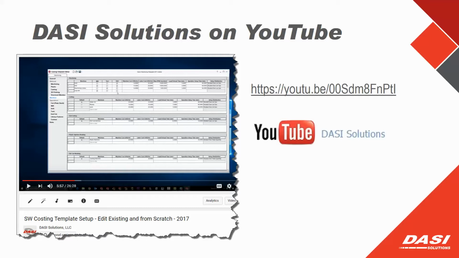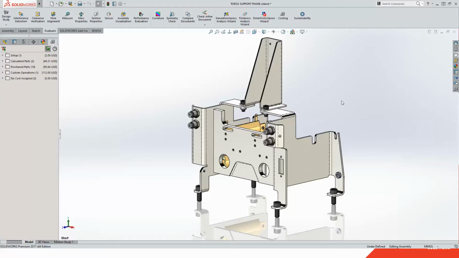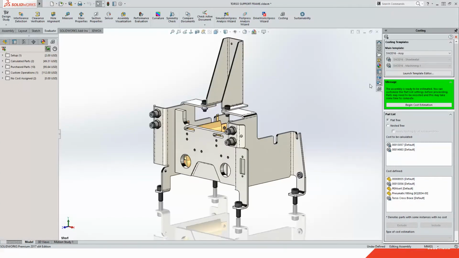But what I want to do really quickly here is just hop into SolidWorks for a moment, because that's where we're going to get a bunch of the details about our costing templates. When we're inside of SolidWorks, over on your right-hand side is where our File Explorer is. And under your Evaluate tab at the top is where you would initially trigger your SolidWorks costing application. When I select that, it will fly out the sidebar and bring you directly to the Costing tab.